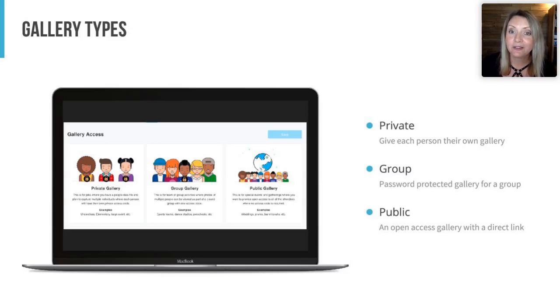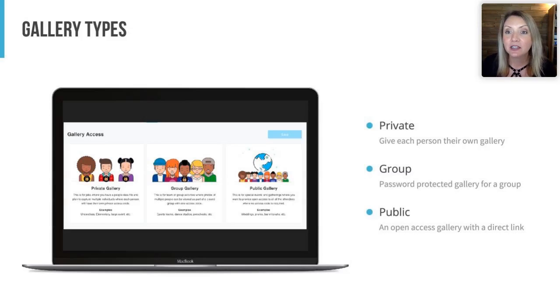Then we have the group gallery. That's great for teams, high school teams, freshmen, JV, varsity, for youth sports, rec leagues, maybe even some dance schools or smaller dance schools, where you have one group password for that entire organization, and then everyone can get in and see those. We have some very, very smart ways that you can sort your files accordingly within PhotoDay, for parents to find those images very easily in the group and public galleries.